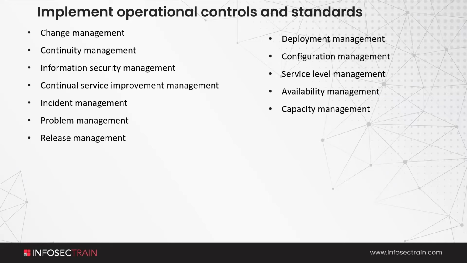Then we have configuration management, to make sure that we are able to have a proper track of configuration. So I should be aware of what is happening in my business. I want to have a proper track of all the actions happening in my business. That's called availability management.